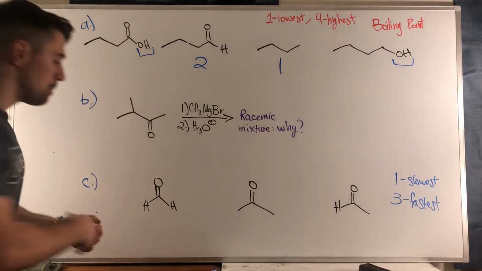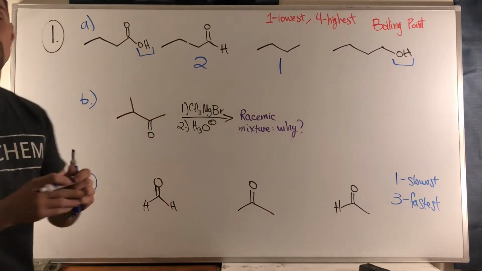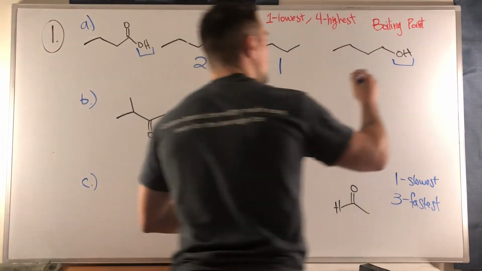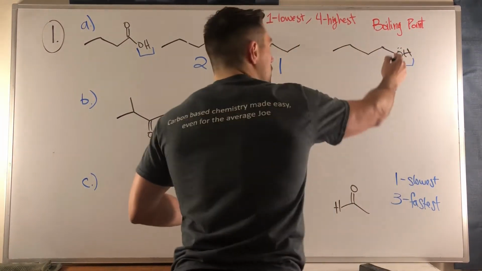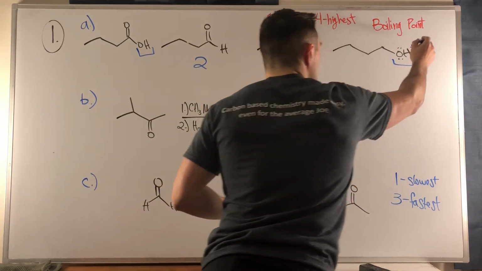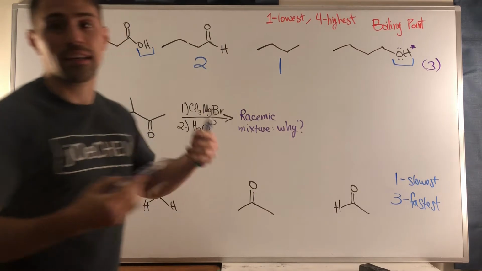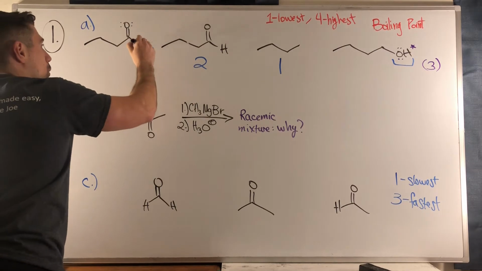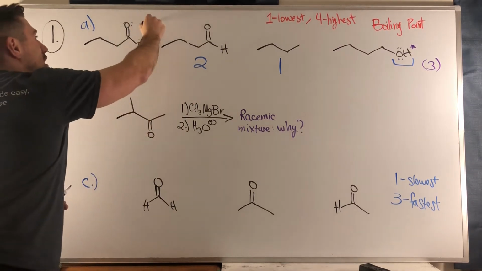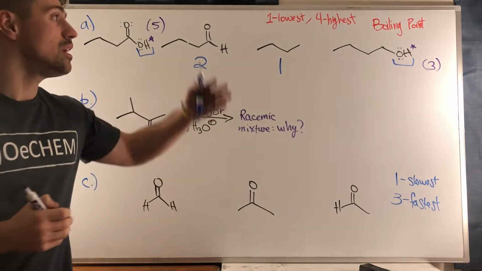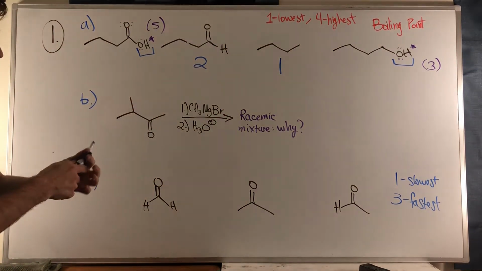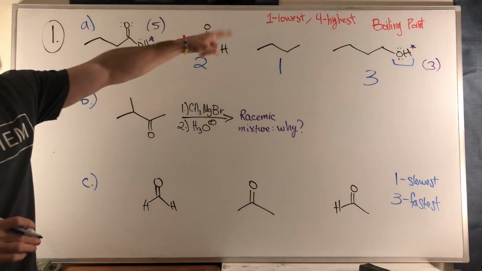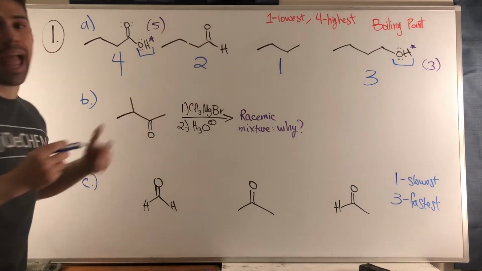Now, here's the tiebreaker. Every lone pair and partial positive hydrogen in a solution where you can hydrogen bond is a hydrogen bonding site. So over here on butanol, we have 2 lone pairs and then the hydrogen itself. So there are 3 hydrogen bonding sites. Over here, however, we have 1, 2, 3, 4, and then 5. So there's 5 positions over here. The carboxylic acid can hydrogen bond much more than just regular butanol. So butanol comes in third. And coming in at 4th, the highest boiling point is the butanoic acid, okay?